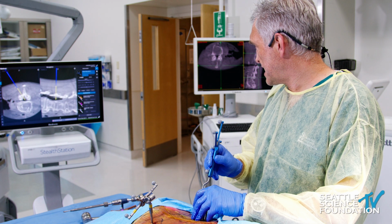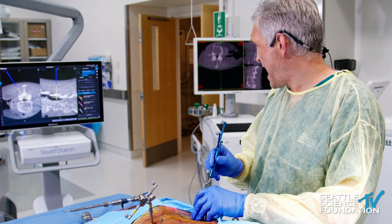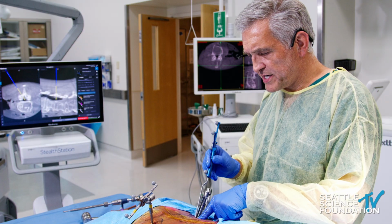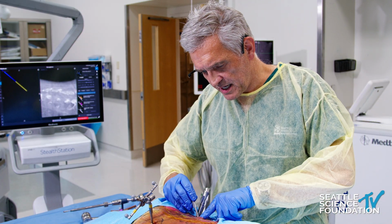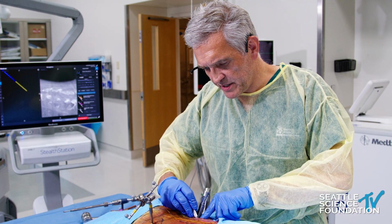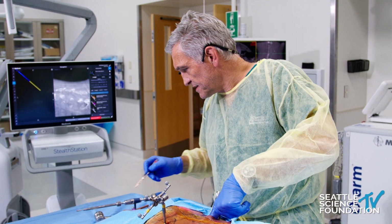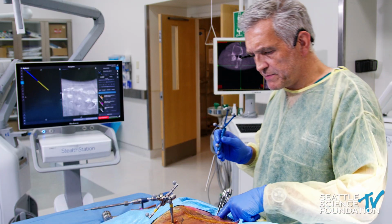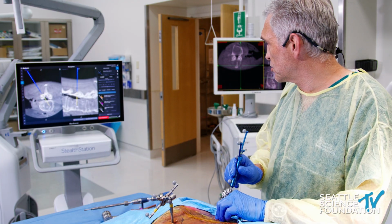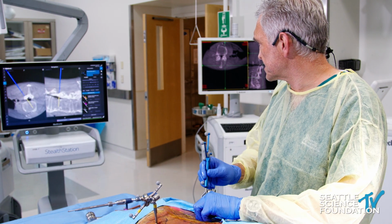So I'm aiming towards the inferior edge of the L3 lamina there, and this would be the location of the fascial incision that I would make for the tubular retractor. That would be about 1 centimeter more medial maybe. So that's the second fascial incision. Do you always do a second fascial incision, Roger? Well, for the T-lift part, yeah, I make a more medial incision, and now I go with the pointer, and now this is where I would dock. This is where I would put the dilators here.